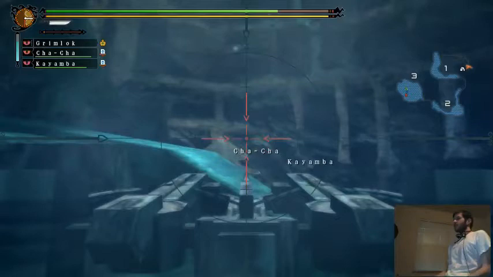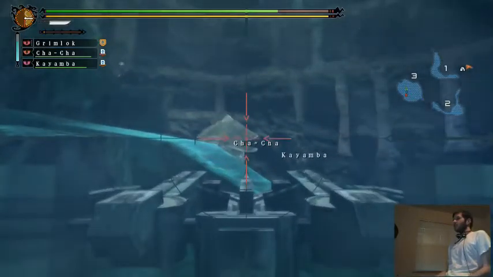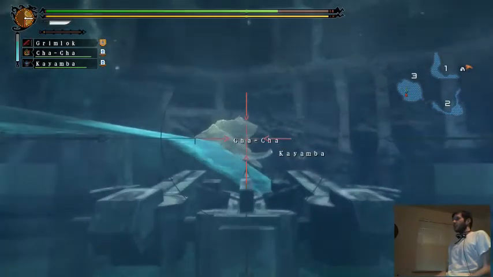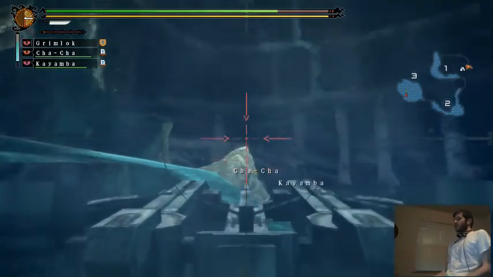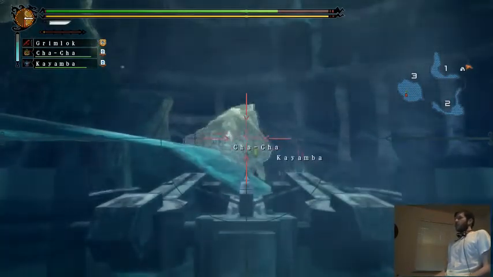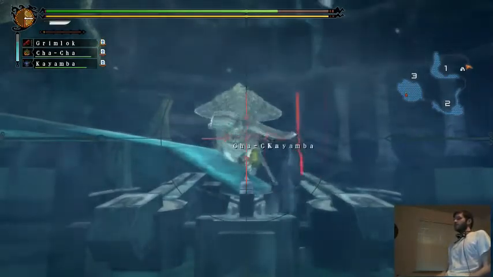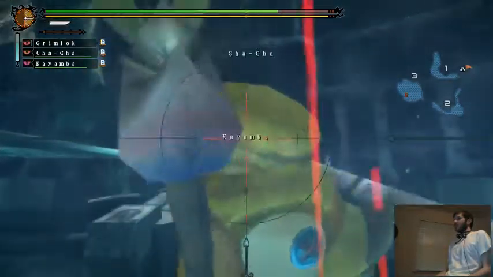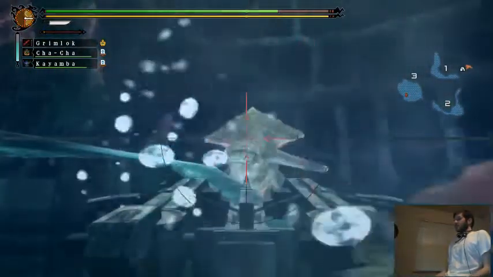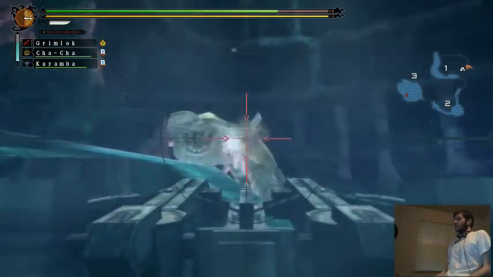This ballista won't turn left anymore, but I should be able to catch the very side of him. Oh, I've got him in the face instead. See, that deals a nice amount of damage to him. Get another shot in on his head. Kayaba's going to come and get right in my face, and Cha-Cha. They like to do that. Definitely expect that when you go into first person mode.